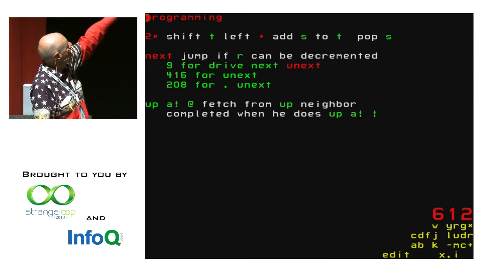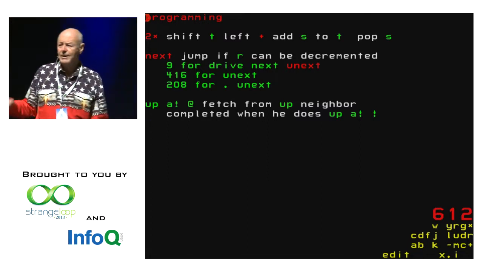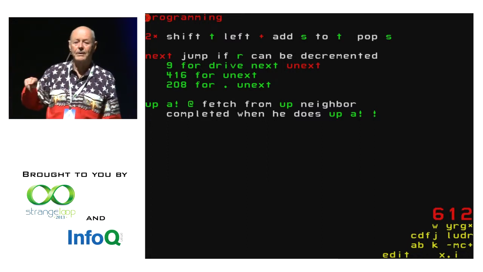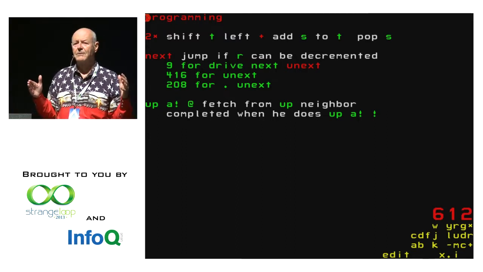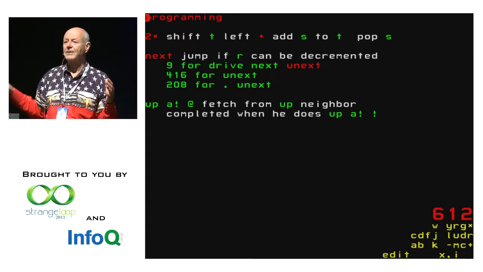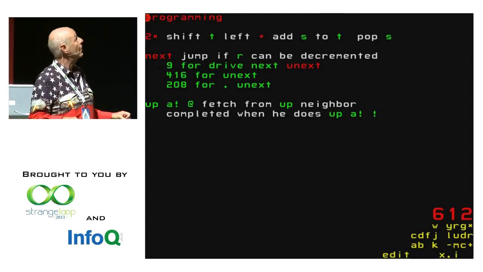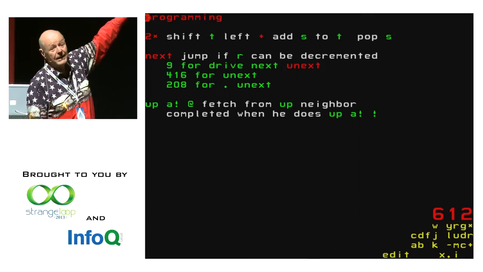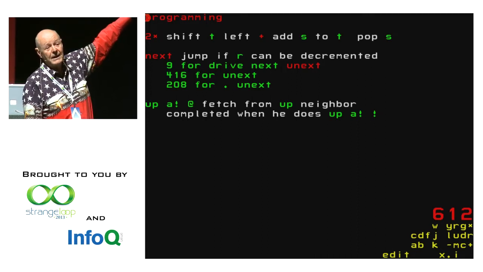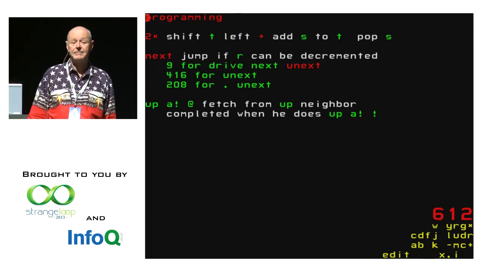It's confusing. MicroNext is another kind of loop. Instead of jumping to an address, you jump to the beginning of your current instruction word. So a MicroNext loop can repeat three instructions, because MicroNext can be in slot three. So the instructions can be in slot 0, 1, and 2, or any combination of that. If I say 416 for MicroNext, I'm executing an empty loop with only the MicroNext instruction. I'm going to do 416 times, which is a microsecond.